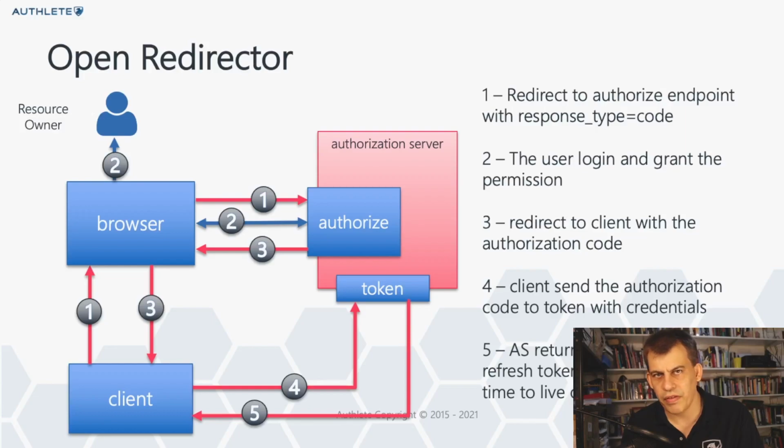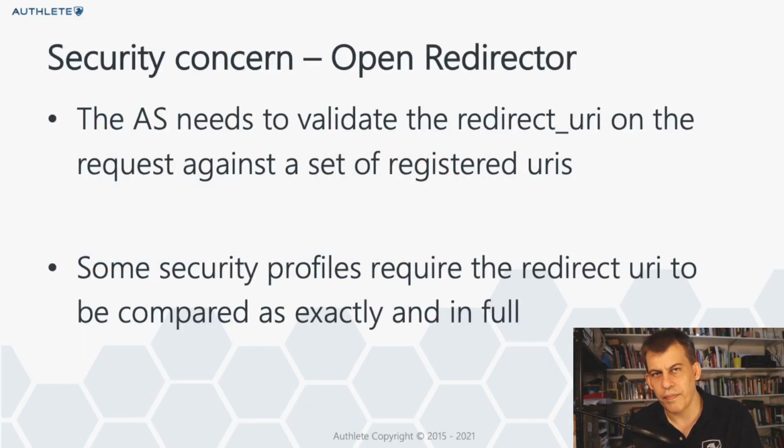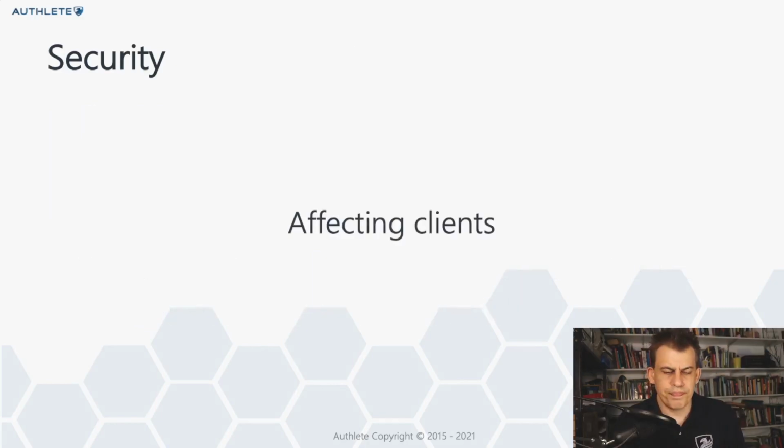One of the caveats here is, as the authorization server will have a database with all the redirect URIs that can be used, how this comparison will be done, right? Today we are moving towards more and more strict rules on how we compare it. If you look at FAPI as well as OAuth 2.1, all of them require the redirect URI to be compared in full, which means that the client cannot insert any dynamic attribute on the redirect URI in order to run the authorization code flow. So this is also a security aspect that affects the client part, right?